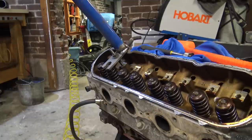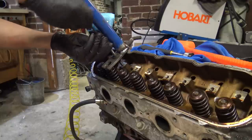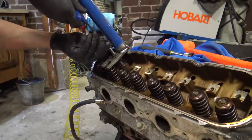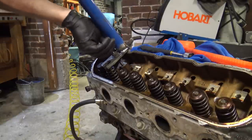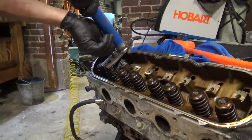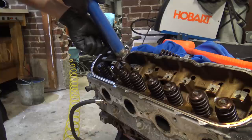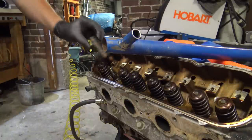What do I do? I gotta give it some slack. I see. Well, kind of works. I got the stock spring out. I'll throw it in the trash. I'll grab a pack, drop it right on there.